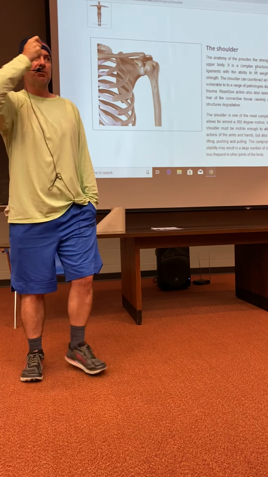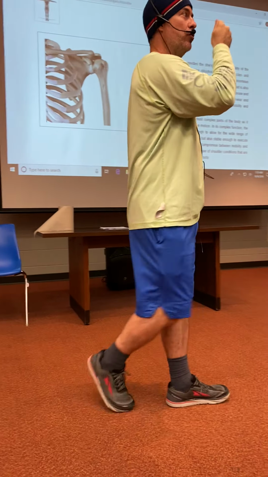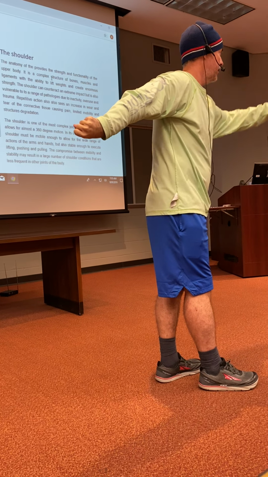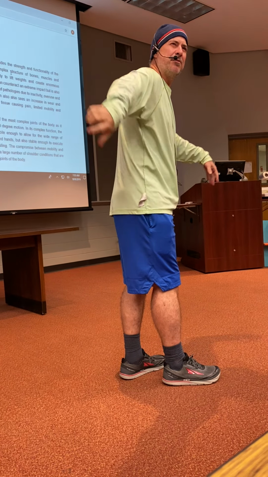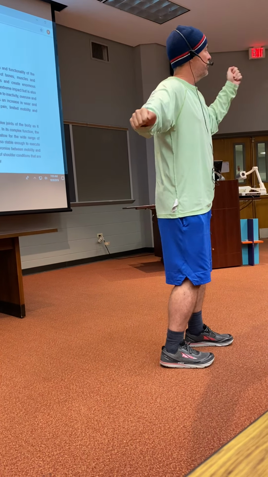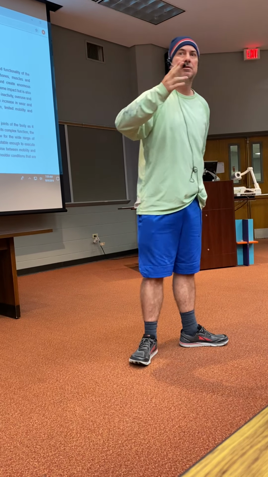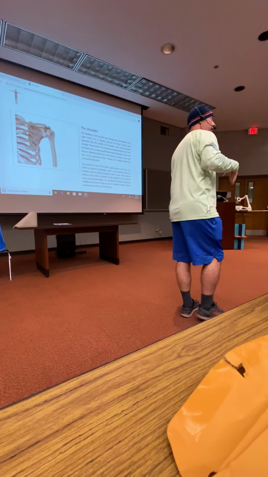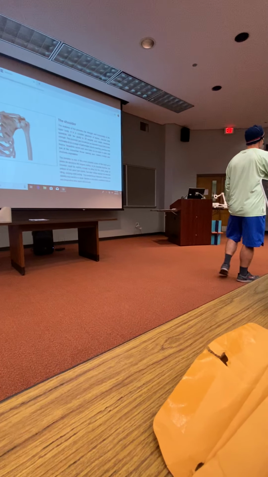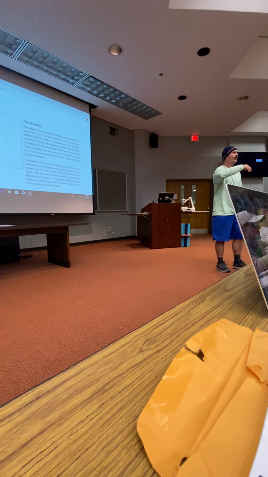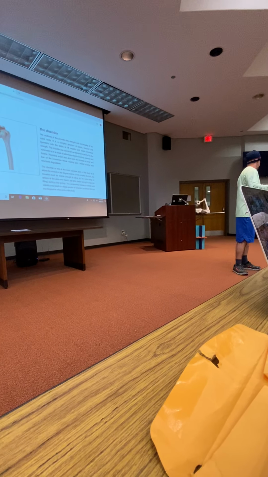If the clavicle is the baton passing from one to another, with the sternoclavicular joint on one end, and I know I'm using 2 hands, it's usually going to be the same hand, but let's just pretend, we're doing the electrical current game. The clavicle on the other end passes the baton to the scapula. Now, the scapula is a bone, but it has a lot of little nubs that are called different things. Those things, like the acromion and the coracoid, and the spine, are just areas of the bone. It's not separate bones.